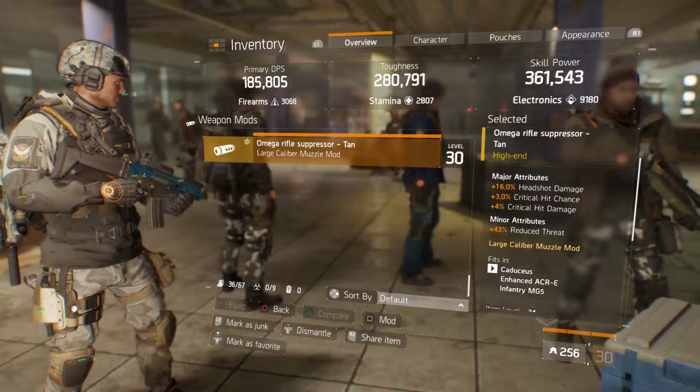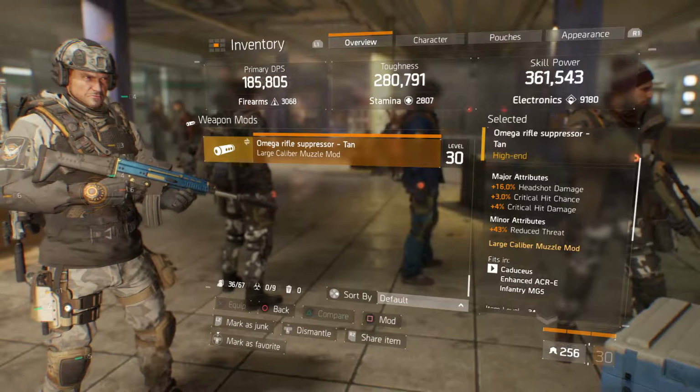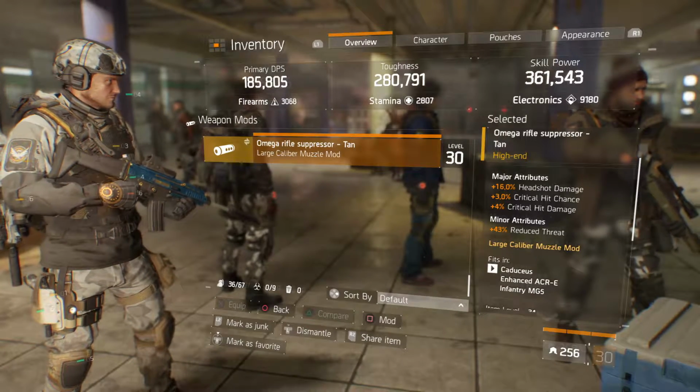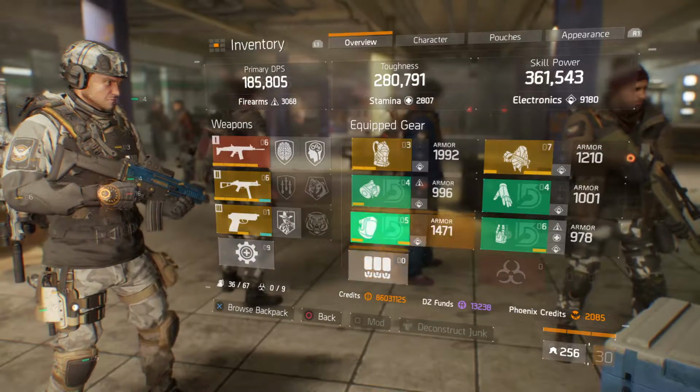Oh, we got an Omega rifle suppressor with 16% headshot damage, 3% critical hit chance, 4% critical hit damage, with 43% reduced threat. I believe one of the reasons I kept that is because of one of my snipers.